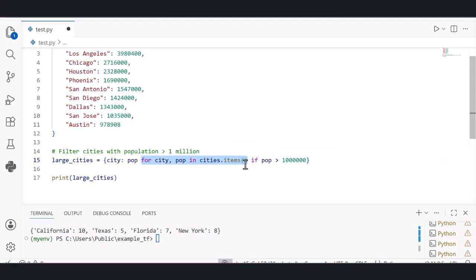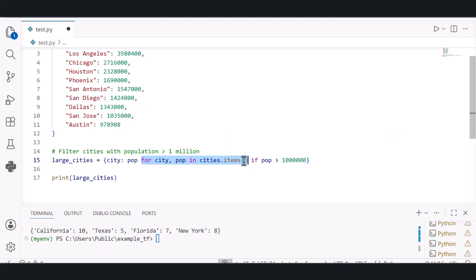This part we'll see now. For city comma pop is nothing but we are declaring here two different variables and we will tell in cities dot items. The items function here will help us to fetch both keys and values to these two variables, which means city will hold all keys and pop will hold all values. I mean population values.